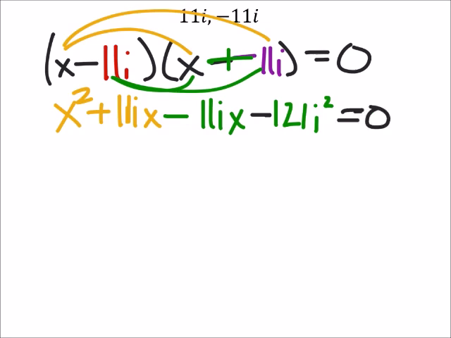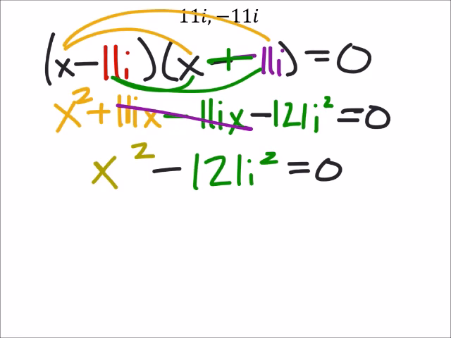So now looking at this, we have these two middle terms, which are opposites. And they're going to cancel out, which is the idea of what we had here in the beginning, with these two binomials being conjugates of one another. So let's go ahead and rewrite that expression without those two middle terms, because when we combine them, we got 0.